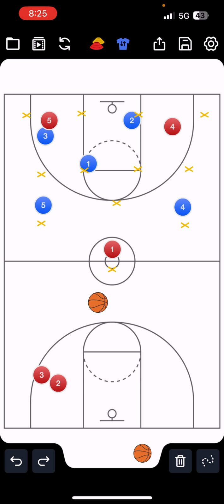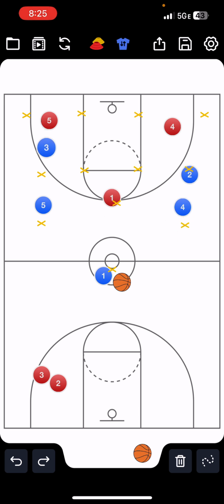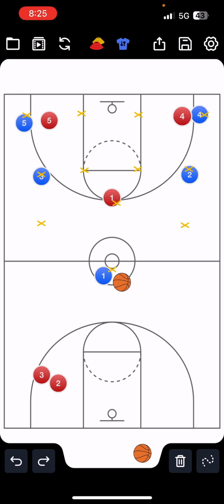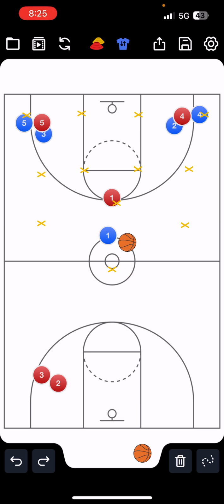Now, if we do Texas low, that means they're a little bit further back on defense. We're going to start up at the normal wings here. The 5 and the 4 are always in the corners, and it's the same play as blue. It's just that instead of cutting in and out, we go set a screen. Then the 4 comes up to the wing, the 5 comes up to the wing, we make a good pass, and we cut in. If we can make the pass and the shot, great.